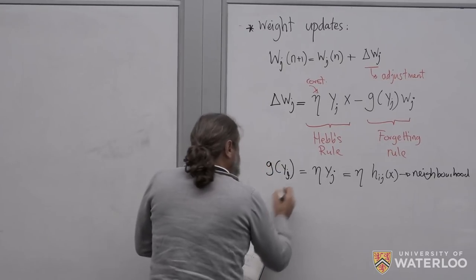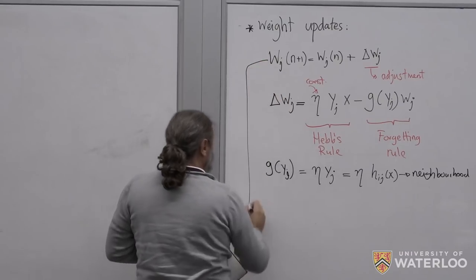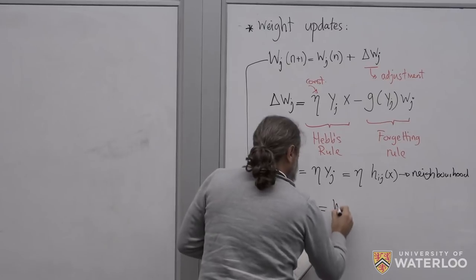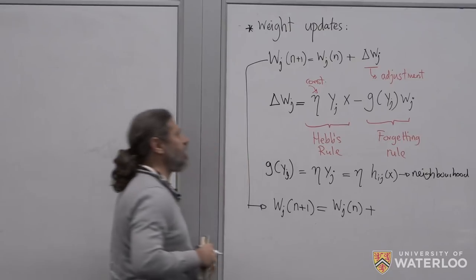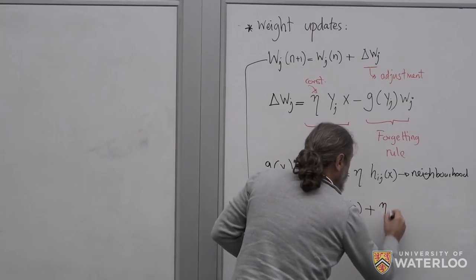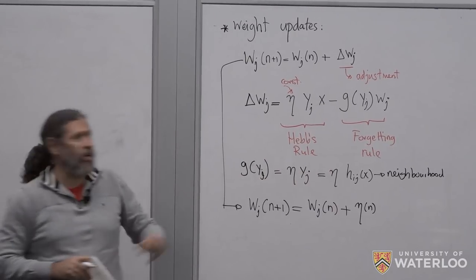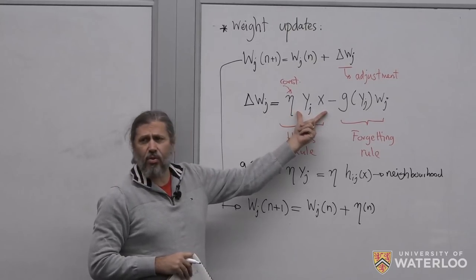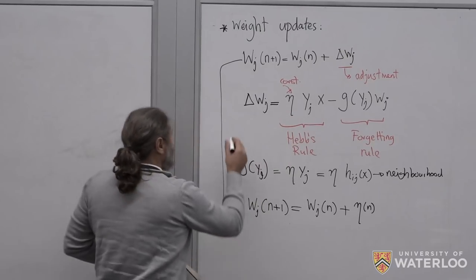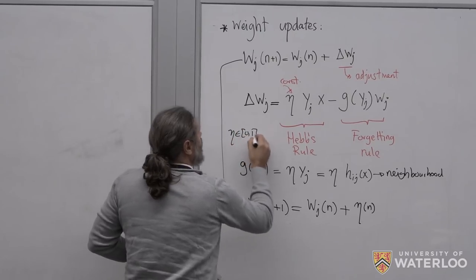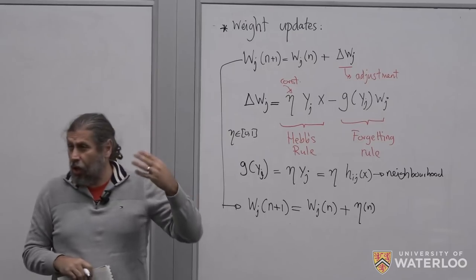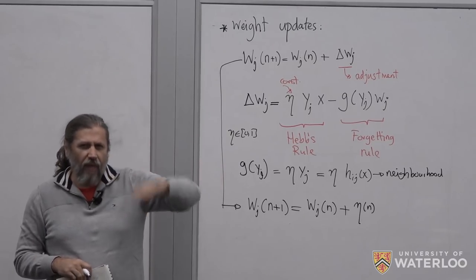So we can completely write the updating rule. The w_j at the iteration n plus 1 is w sub j at n. So you always take the value, whatever it was, and then we want to update it. Then we have the eta, which could also be a function of iteration, that learning rate. So whatever change you want to make, I want to have a little bit of control. Of course, eta is between 0 and 1. So maybe I don't want to make a lot of changes, so eta will be towards 0. Maybe I want to make a lot of changes, then eta goes toward 1. So we want to have control over that.